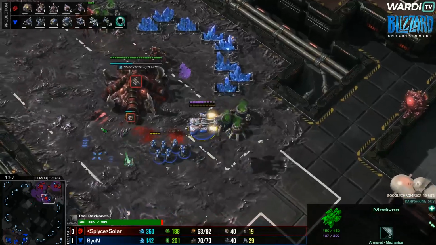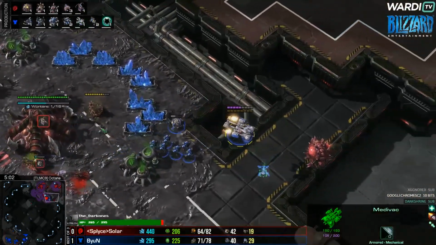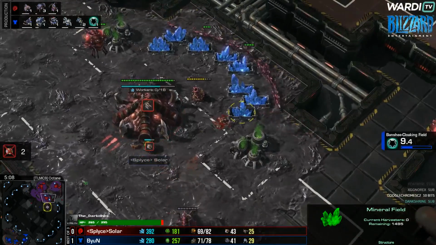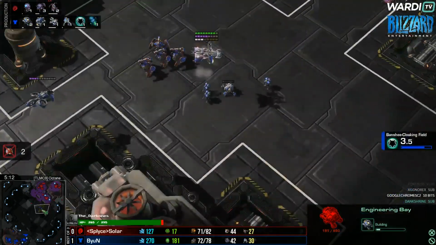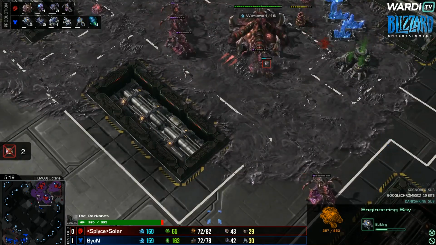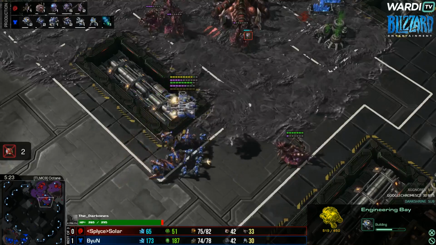Just going to be seeing a couple of things getting picked away at. Spore Crawler taking some damage as well. Didn't really do too much initially, and ByuN is able to pick off a couple of drones. That'll be that for now. A couple more Engineering Bays on the way up from ByuN as well. Seeing the Hellbats morphed in, and they're going to get ready to walk up towards the upper right-hand side. So getting ready to push in towards the upper right-hand side.